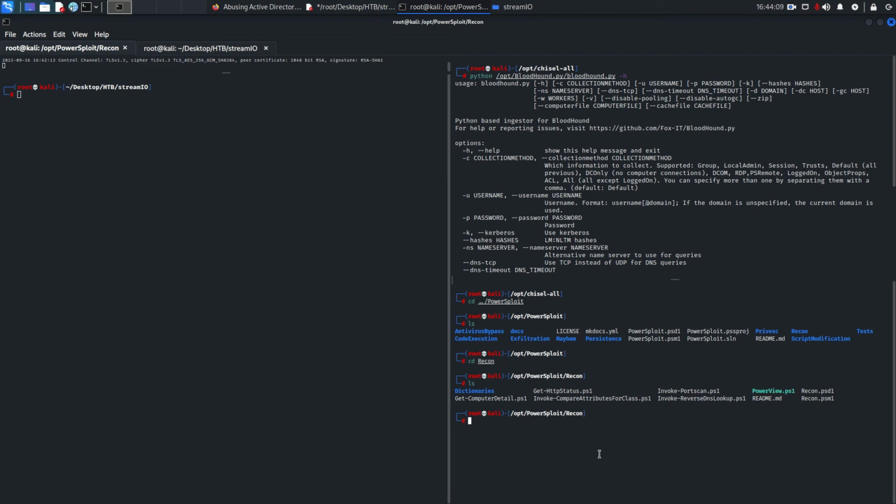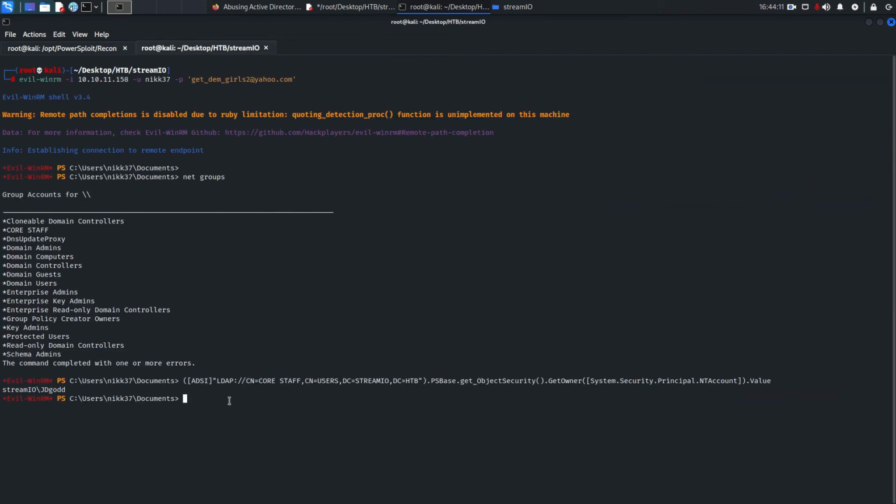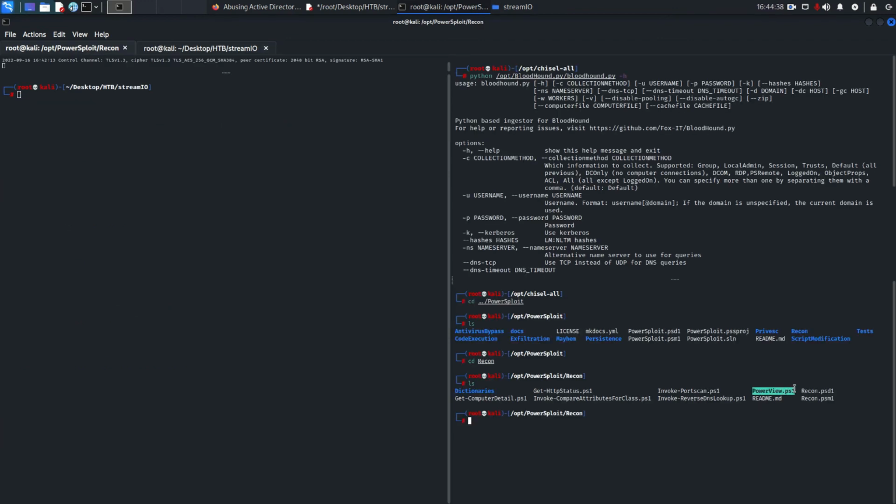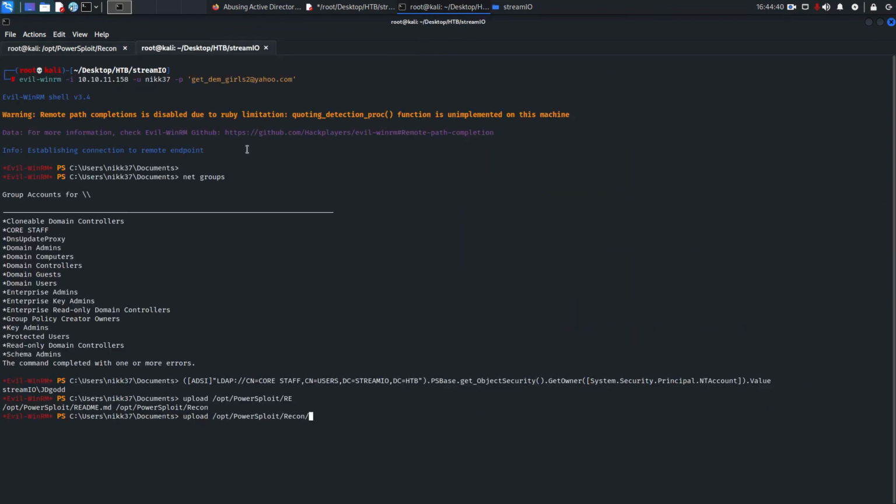So let's go. We will try to upload it. So upload, and what we need to upload is opt/PowerView/recon, and inside recon we have this powerview.ps1. So just copy that, come back here, paste it here and hit enter.